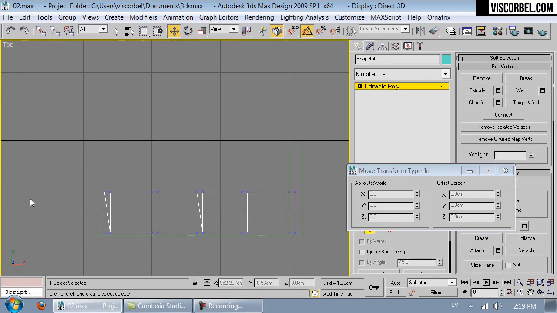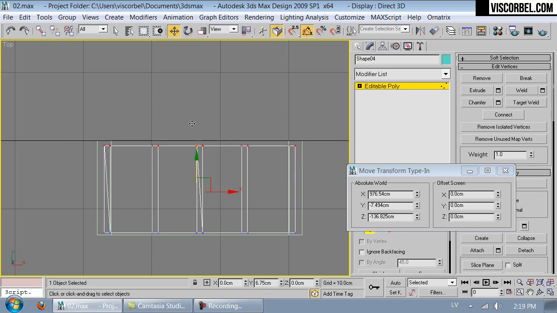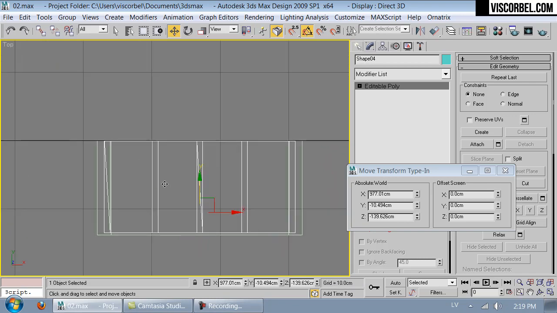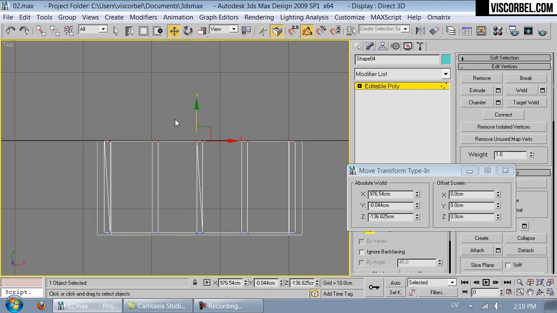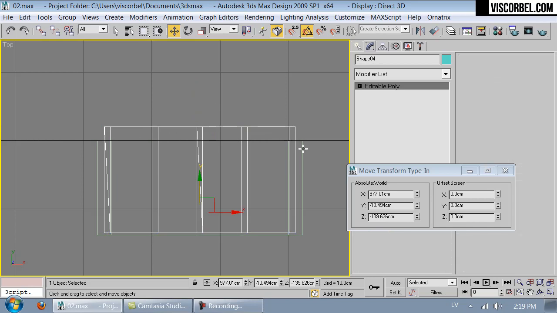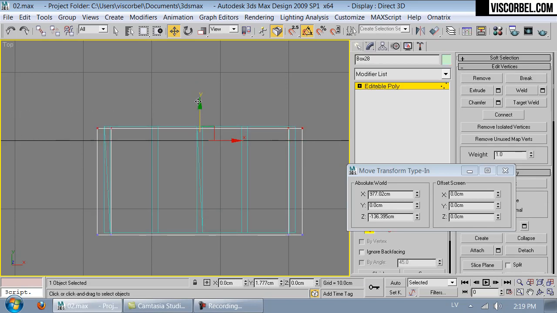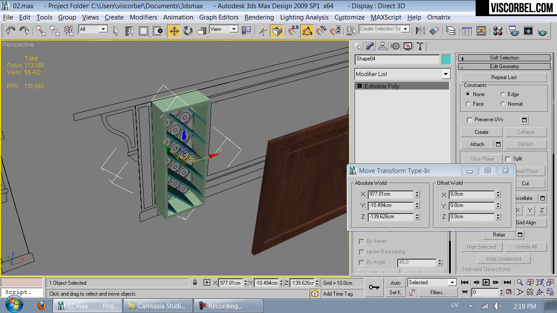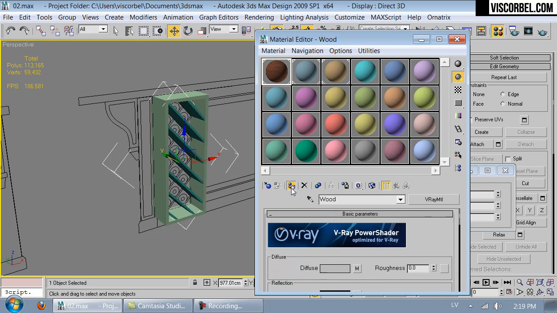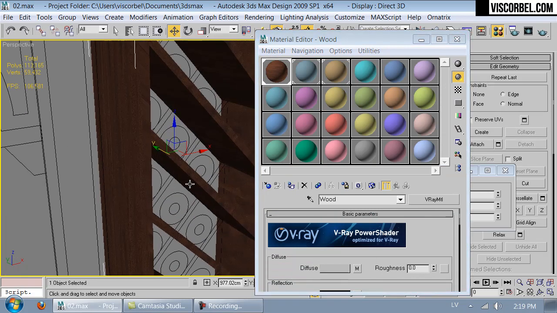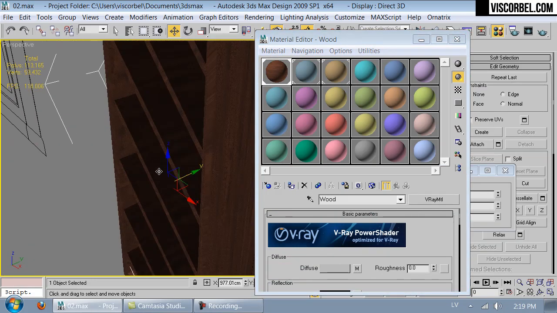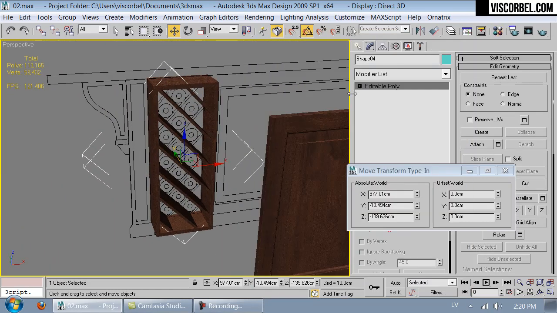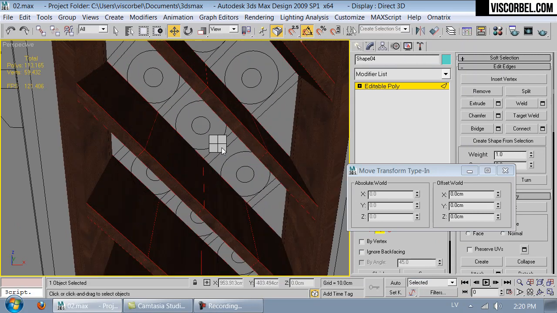Let's collapse it to editable poly and move inwards. Right, let's assign the material. Select all the edges and chamfer them.